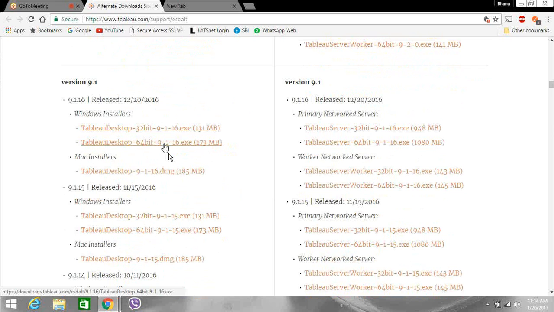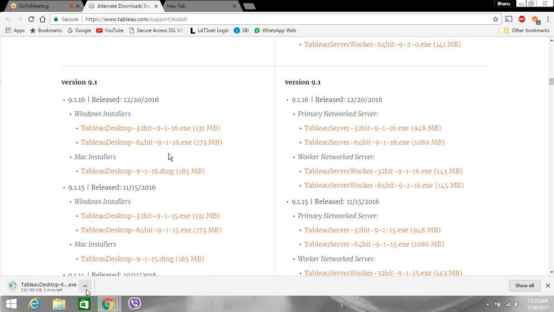Click on it, then the 173 MB file is going to be downloaded. Once it is downloaded, just click on that setup file.